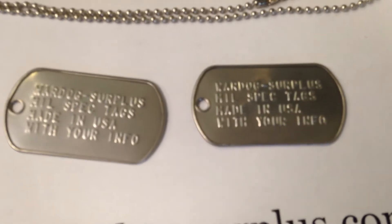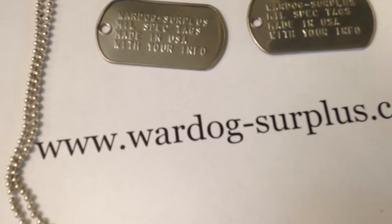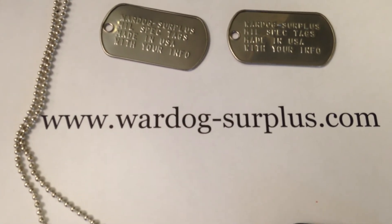Now you can get anything you want on your tags. Some people use them to replace their actual military tags, some people use them for props in theater and TV, a message to a loved one, matching sets for newlyweds, groomsmen's presents — they literally have a hundred uses. And the best part is they're all made of quality stainless steel and will never rust or fade.